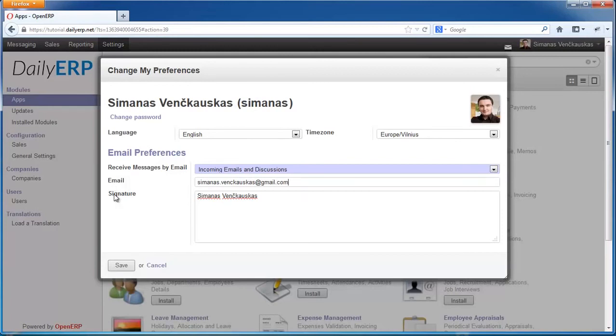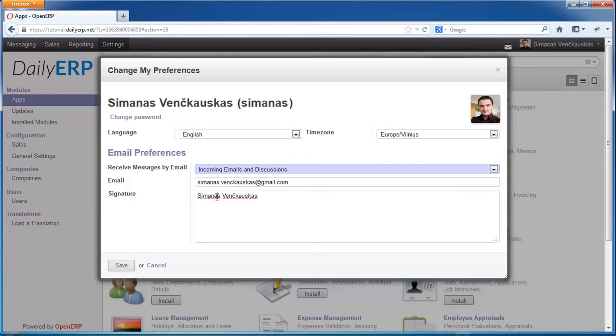because it's the email where you will receive all the feeds, and this is not the email that will be displayed for the receivers when you send something from OpenERP. It's because it's a little bit more complicated than this, and I'm going to give you another tutorial just on the email configurations and how emailing and messaging work here.